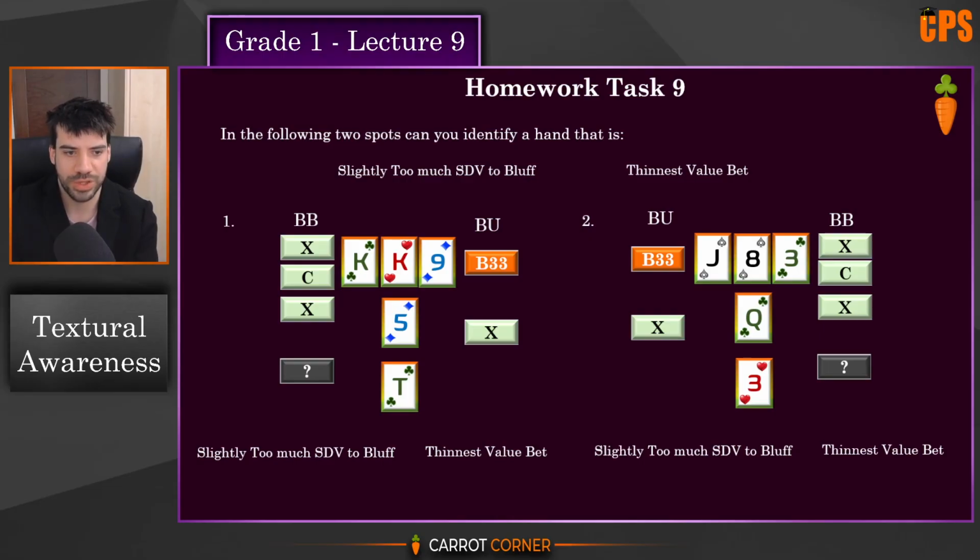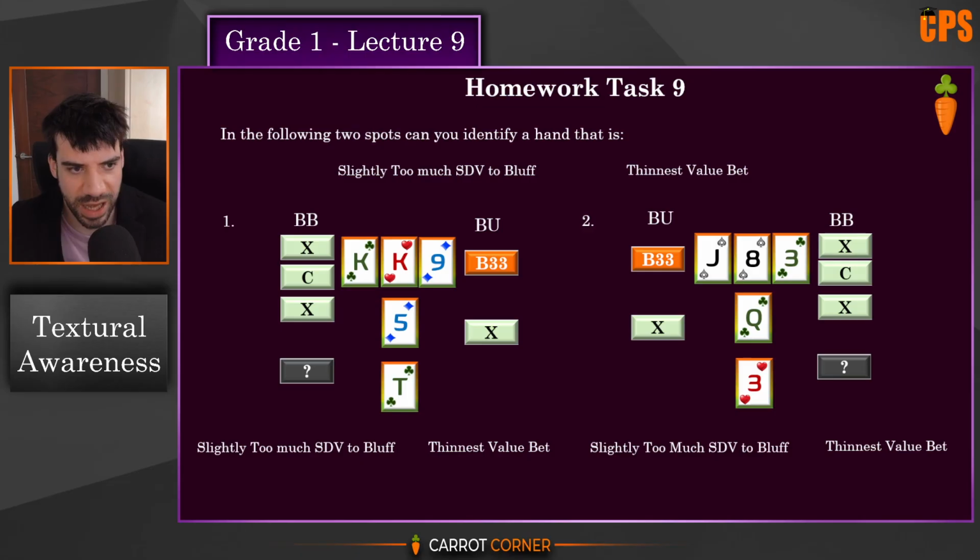Spot 1 is going to be this river probe opportunity for big blind, having called flop and gained a range advantage. The board runs out 5-10, and big blind has the chance to probe bet river. And in question 2, big blind again has the chance to probe bet the river, having called on this run out. The queen is not such a great card that comes down here, but it's okay for big blind. Big blind still calls flop with some stuff that relates to that. So I've given you some clues there, but have a think about where these thresholds should be, write down your answers, and then I'll show you my findings.